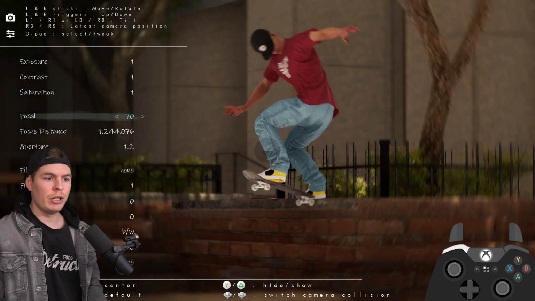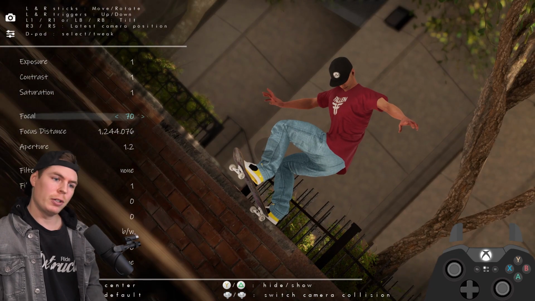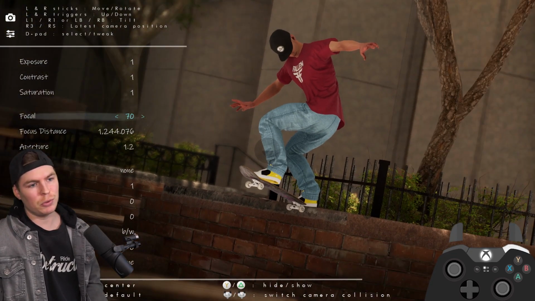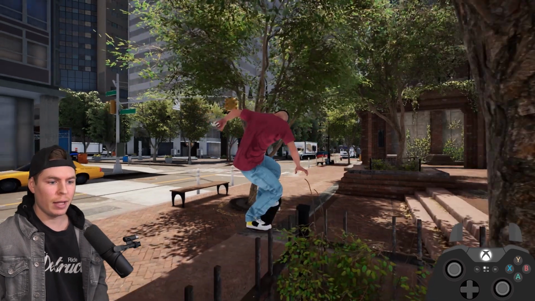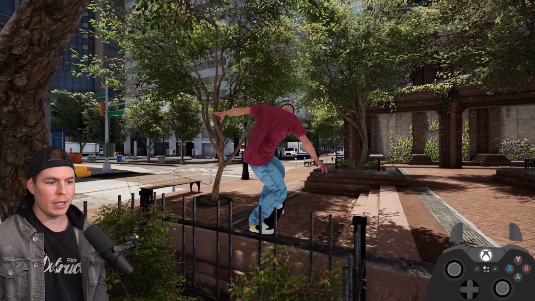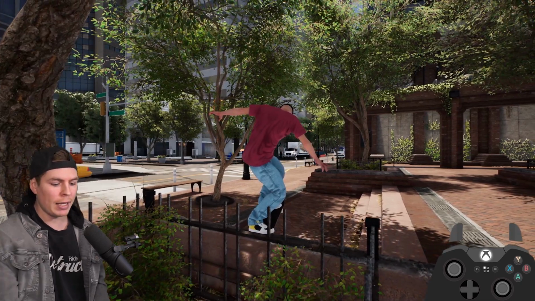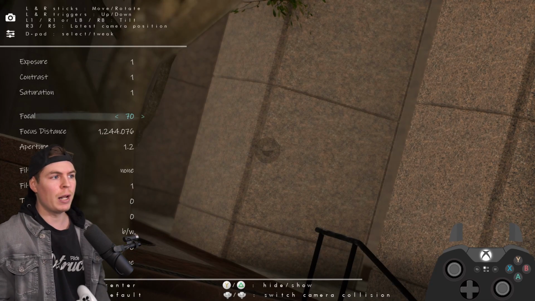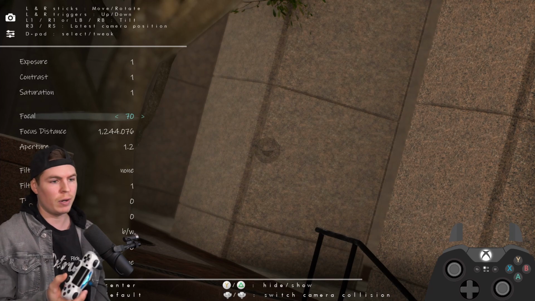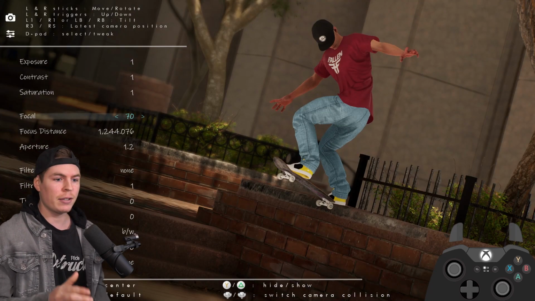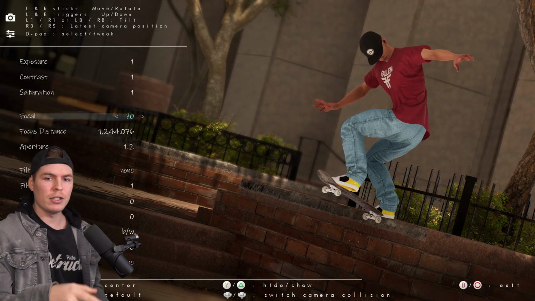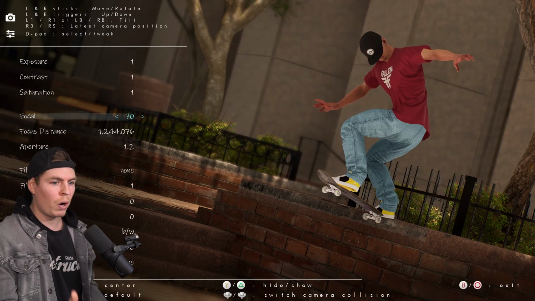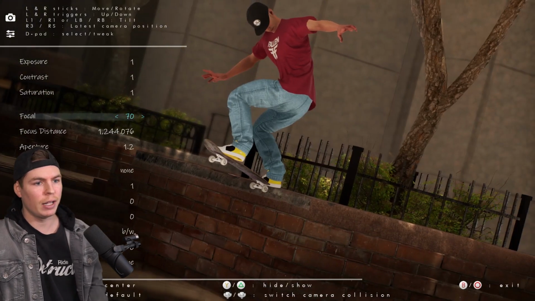You can tilt the camera using the bumper buttons. So left bumper tilts it this way, right bumper tilts it this way. One new thing I love about this photo mode is when I exit and want to change where my skater is, I can do that and then go back into it pressing J. And then if I press R3, which is the right stick, boom, it goes right back to where my last camera position was. So if you like the camera angle, but you don't like his look, you can always alter that and then go right back to your camera angle instead of having to find it again.